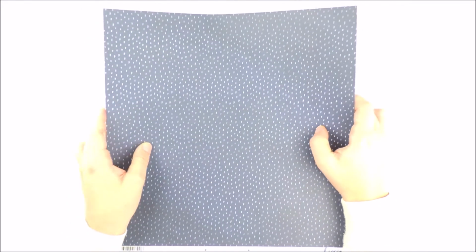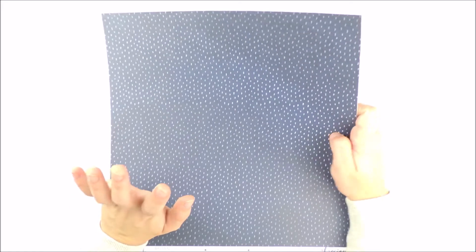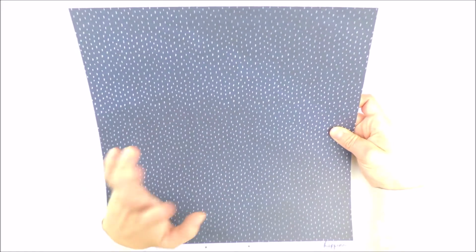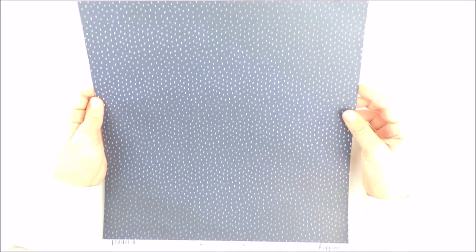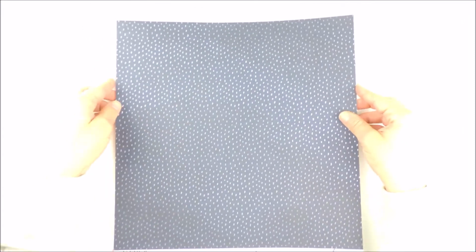So my basic idea was to create something with navy blue and to have some fall themed things in it because I love fall and it's October, so it's starting to get colder, and yeah. So I basically started with this paper.